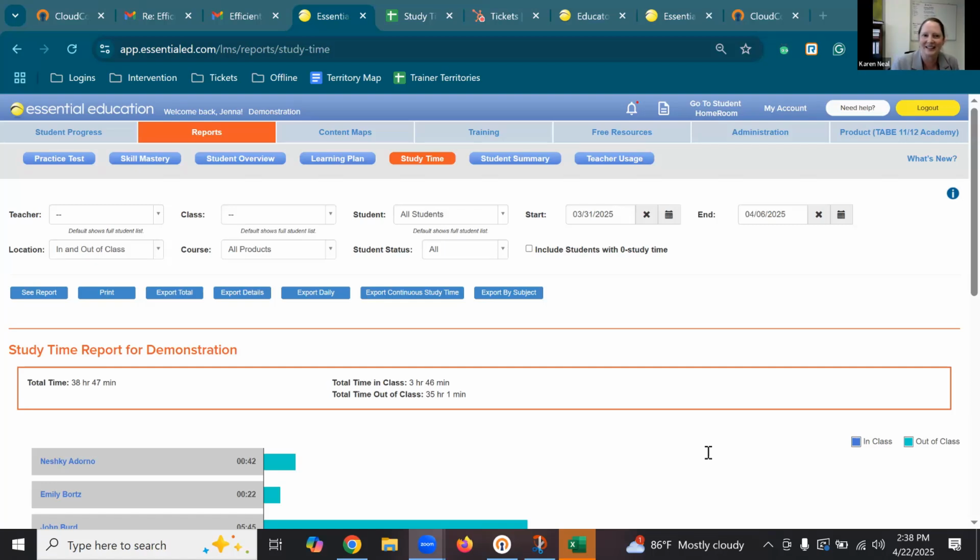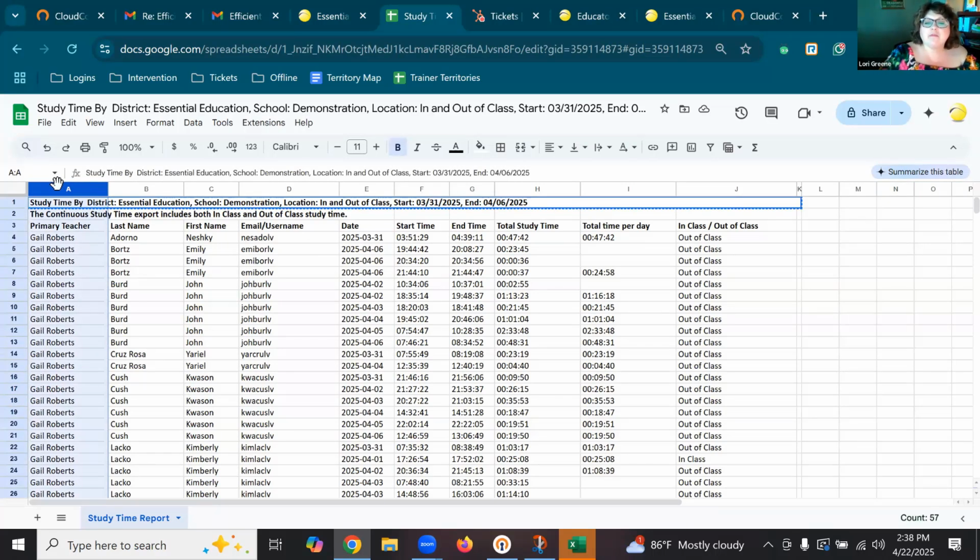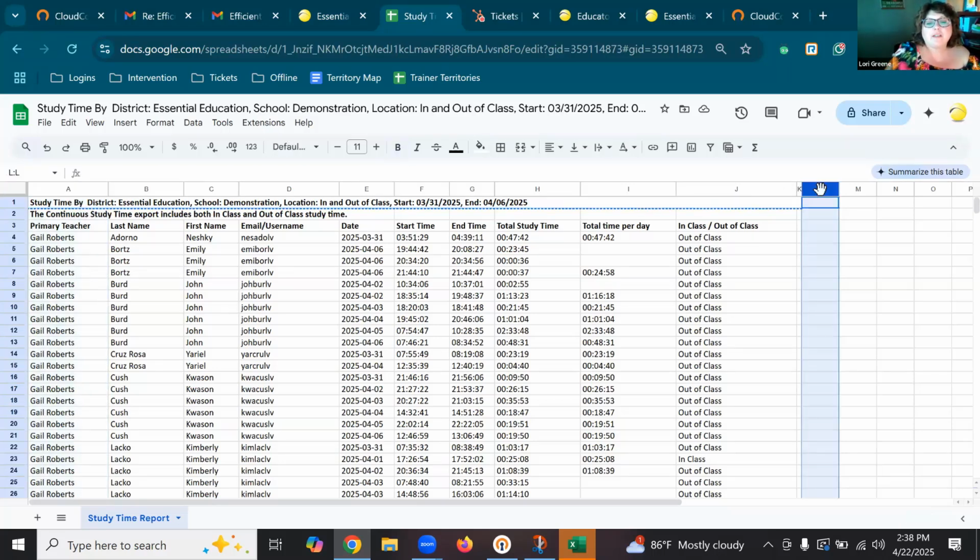What I usually do is I run the report and then sort by teacher so that I can send it out to each of my teachers to enter the time and advances. And before I send it out to them, I go to the very right here, like column L. I put in that total time per day for that first student, say 0.75, and I go through and put in what it would be entered for each of those students. And then on the M column, I put the Zoom time. And then N, I have them add the two columns together.